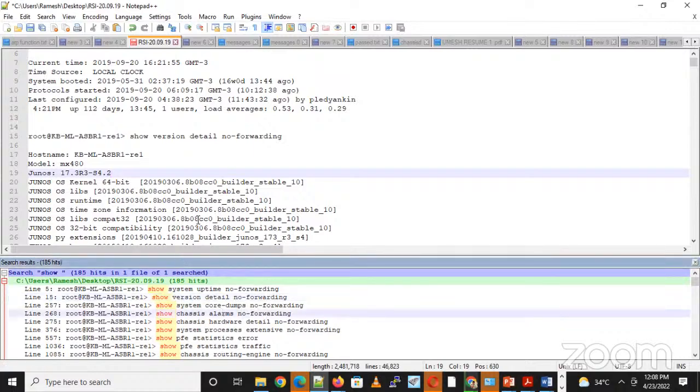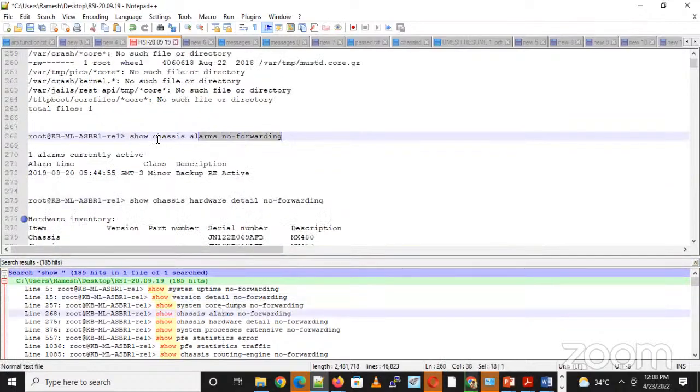And show chassis alarms, you know these alarms, right? I have already told you there is one daemon, the chassis daemon. It will monitor each and every hardware component, and in case anything is wrong with a hardware component, it will trigger an alarm. If you want to check any Juniper device, these are the basic commands to check the device health status. You have to check show chassis alarms. In case any hardware issues are there, it will show you the timestamp as well as the description.